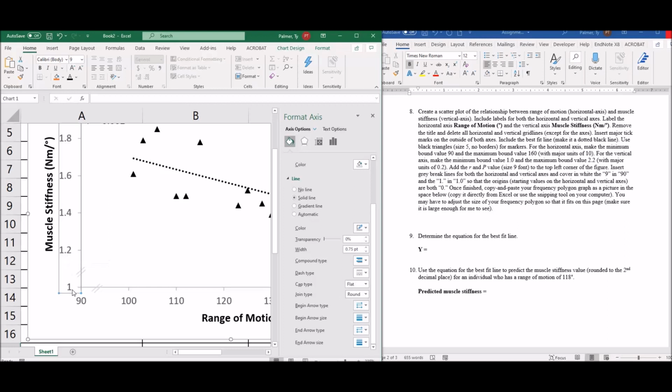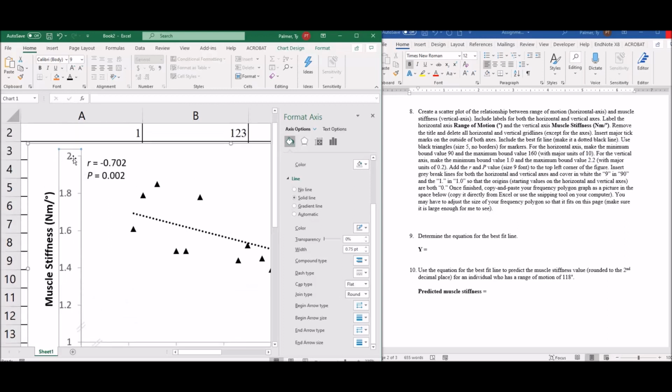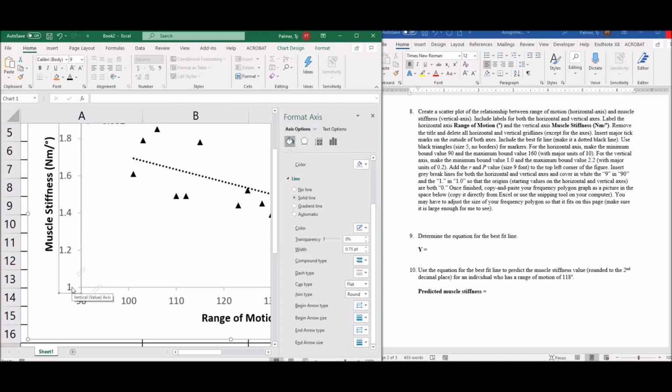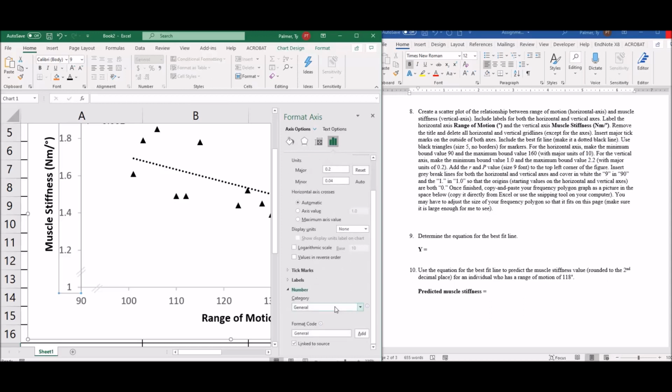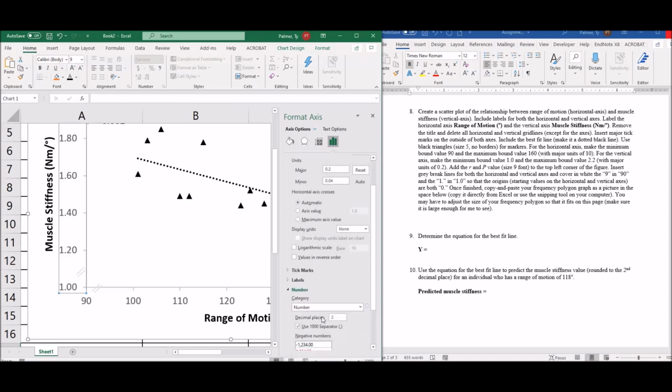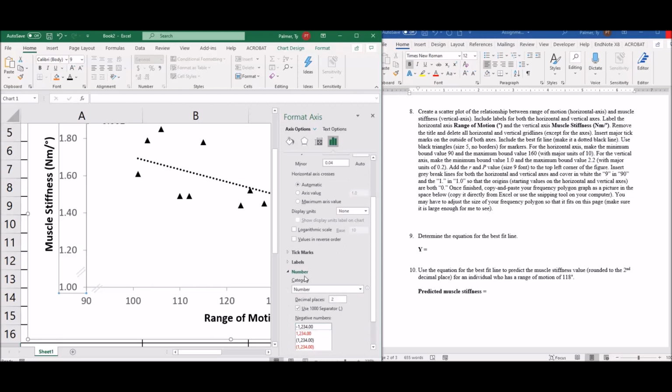It's going to make it a lot easier to accomplish this step if we do this. Let's go ahead and add 0.0 to this. You'll notice it did the same thing for 2, it's just a 2, not 2.0. Let's go ahead and do that. To do that, highlight the vertical axis, right-click, Format Axis, go to Axis Options, go all the way down to Number, go to Category, go to Number, and then notice it has decimal places here.